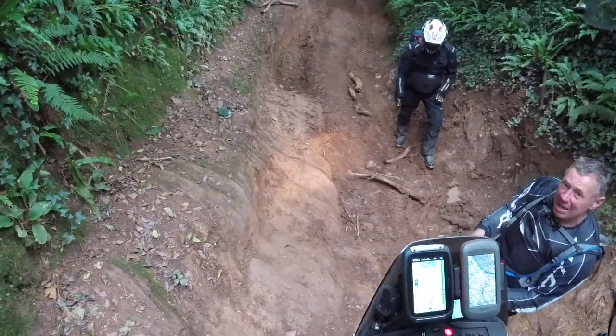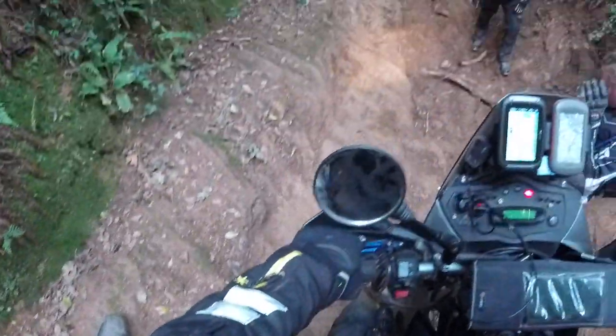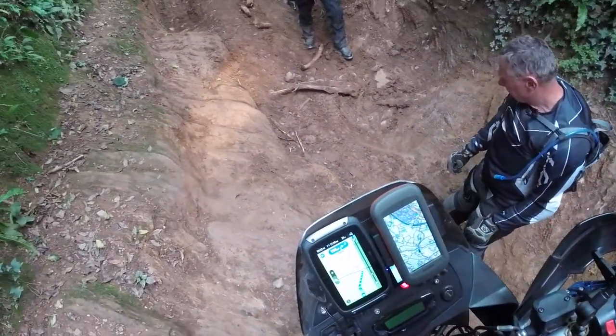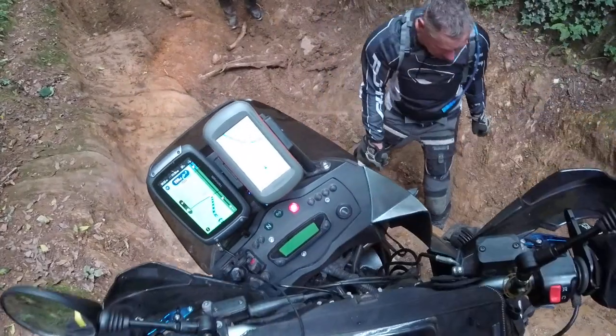Coming down that little ledge there. Now I'm thinking of going off on the left here, but it's going to be very slippery. No, you're just going to slip down into here. Yeah, that's well slippy, that. It's going to slip on that little ledge anyway. So, Chris, let me just put my front wheel to where you are now. Yeah. There goes my brakes. If that smashes, the brakes gone.